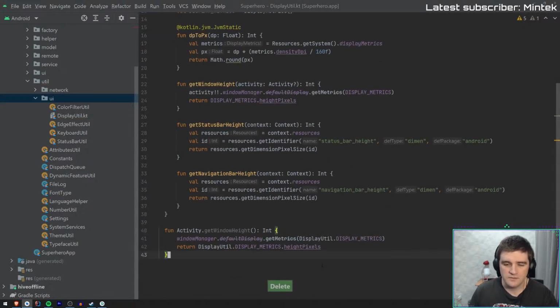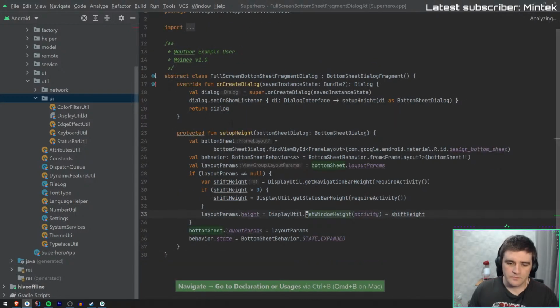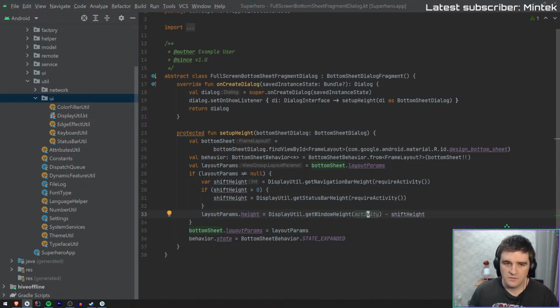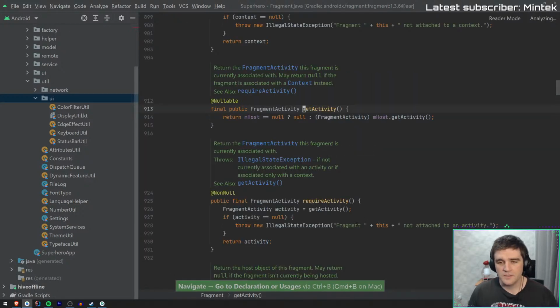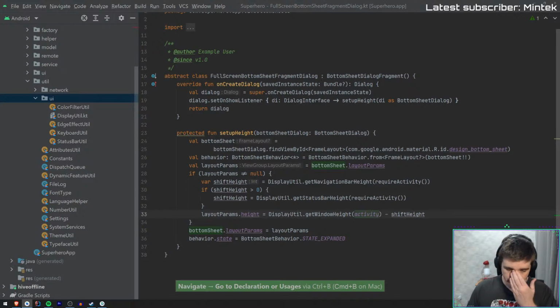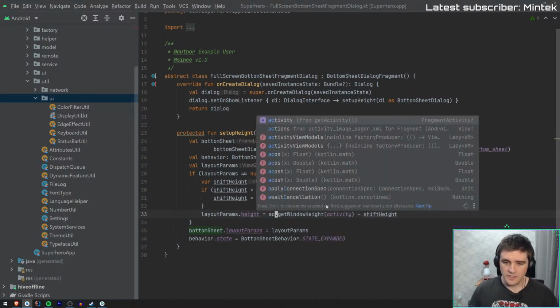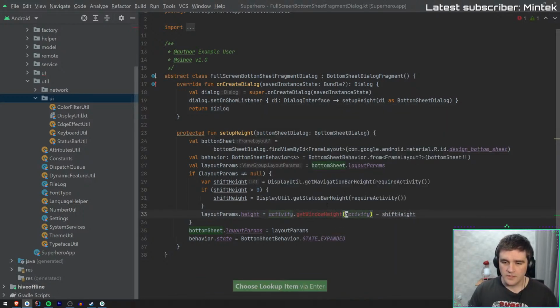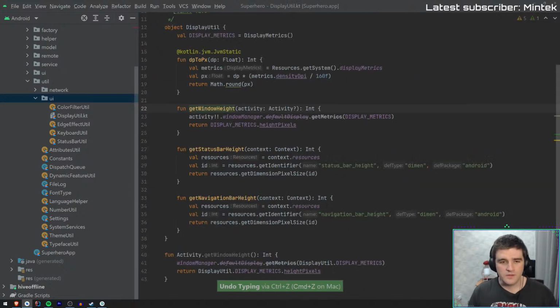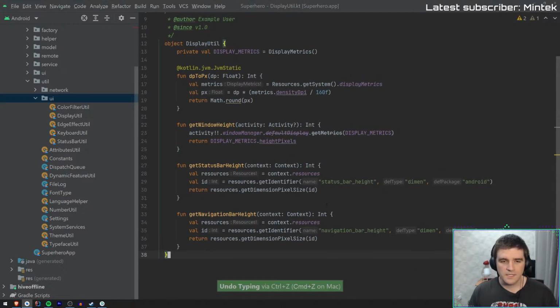But you get the idea. It's so much more idiomatic to call that. Oh, okay, that's just a getter. So then you can just say activity.getWindowHeight. But I think this person is not really a Kotlin expert at this point.